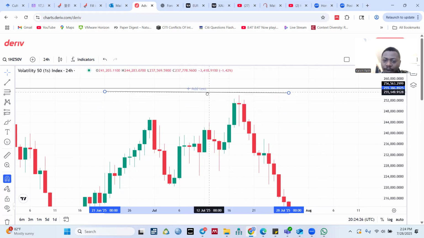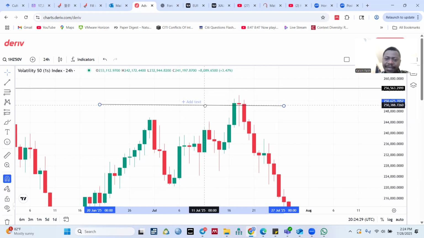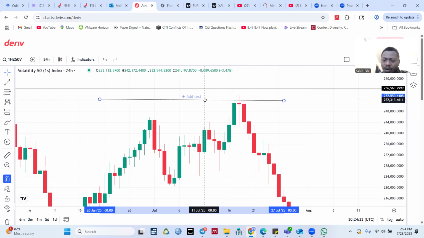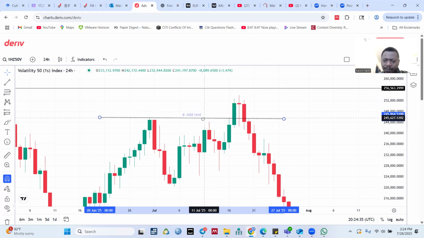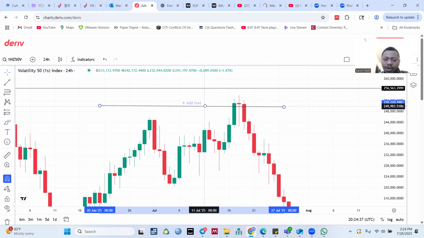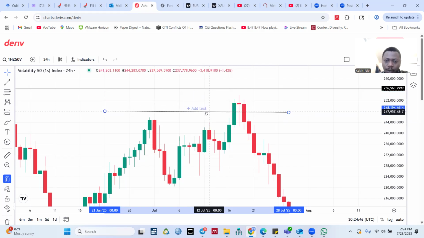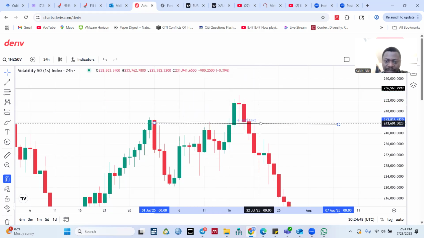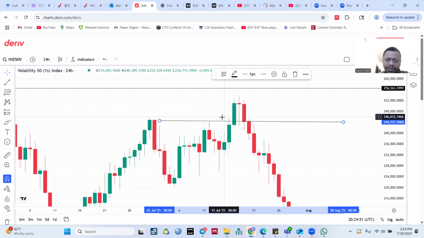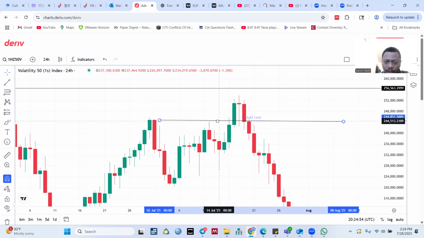Once you see this group of candles form, and the third candle that gave the lower high pushes down to engulf or close below the body of the second candle that has the higher high, like this one closed here, once it closes here, we are done. That is a perfect confirmation that price will want to reverse. Price will want to go bearish.